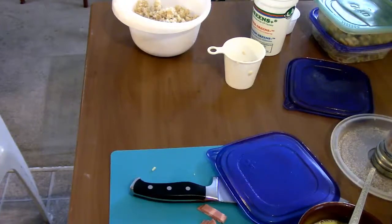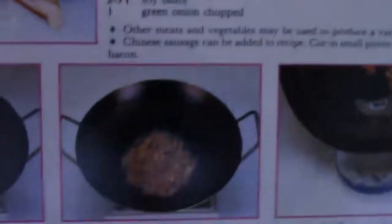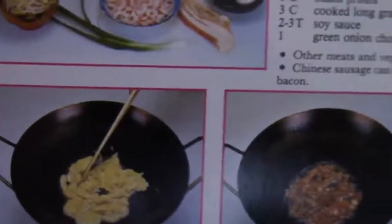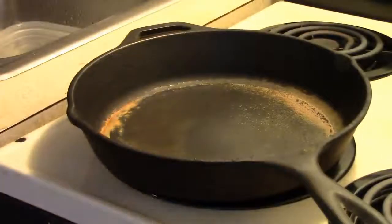Let's see here. Okay, first thing I have to do is heat 1 tablespoon. Let me go ahead and show this to you. The recipe comes from my Chinese cookbook. I will have a link to this recipe at my website, so just check underneath the video. So I'm gonna be heating 1 tablespoon of oil in the wok, scrambling the eggs. Then we cook the bacon next. Anyways, the recipe will be at my website. I'll have a link.